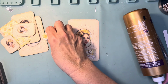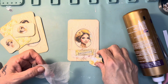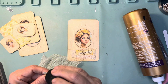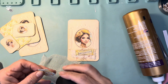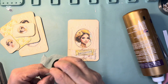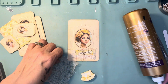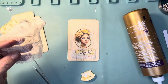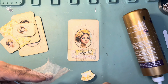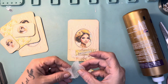Okay, and then what I did was I took a little bit of cheesecloth and just put it underneath there. I didn't really want it to be, I don't know what I'm going to put this in yet, how I'm going to work it, so I just did it very, very simple until I have a purpose for it. And then I'll just take a little piece of cheesecloth here, like so. I love my cheesecloth.